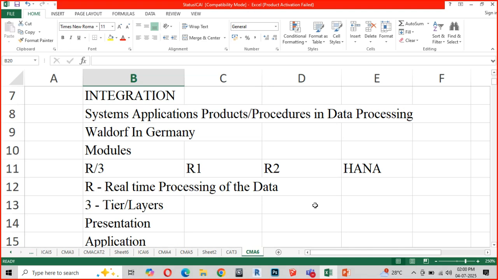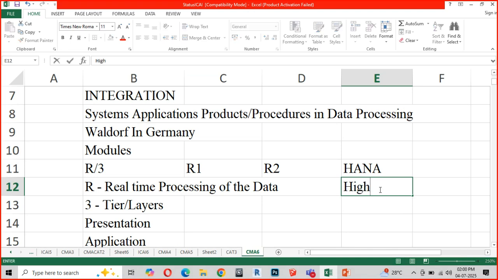So we saw R3, what is R3, what is R, and what is 3, what is R1, what is R2. Now, people would be interested to know what is HANA, just for the definition, how it is abbreviated.